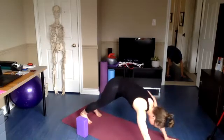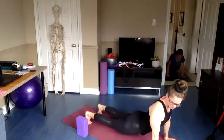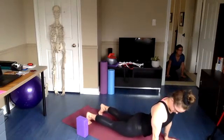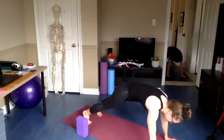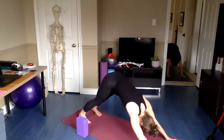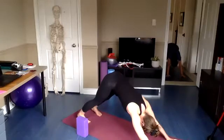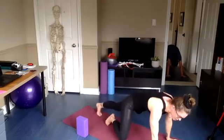So we're going to lift the hips, pull the body under the fence. Inhale into an upward facing dog. Exhaling to a high plank. We're going to go to downward facing dog. Take one breath in, out through the mouth. And then everyone's going to meet in their version of the child's pose.